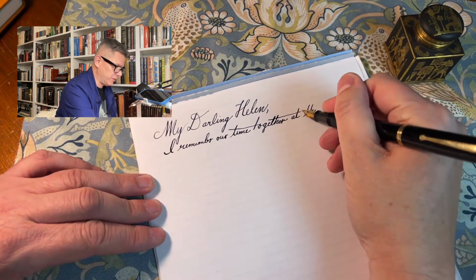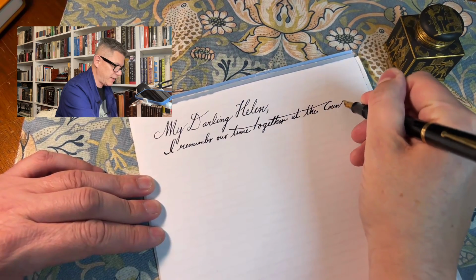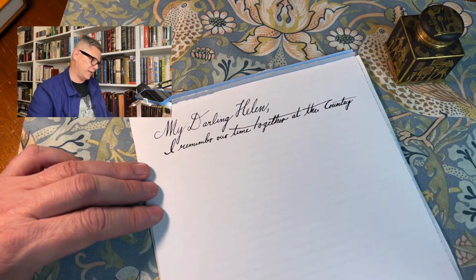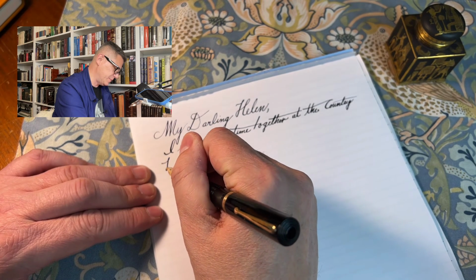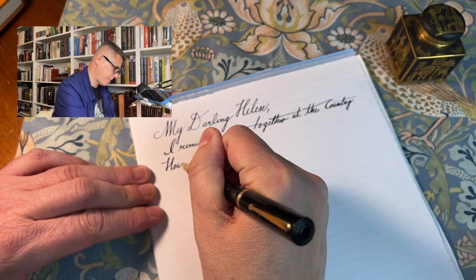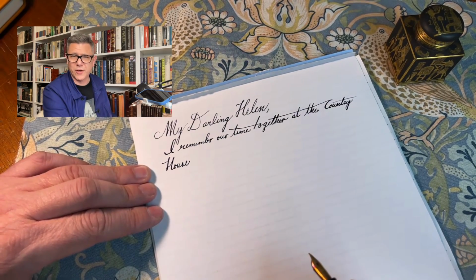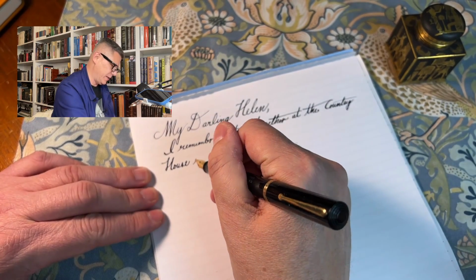Now here I'm going to do something a little crazy. I'm going to take this and turn it into a C, a capital one at that. You can get in a lot of trouble with that and it can look sort of rubbish, but if you pull it off, it can be a lot of fun. Also, by the way, I am known for very idiosyncratic capitalization, just because some letters, I just love their capital forms much more than the lowercase, and I tend to lean into that. Everything's a joy to me.